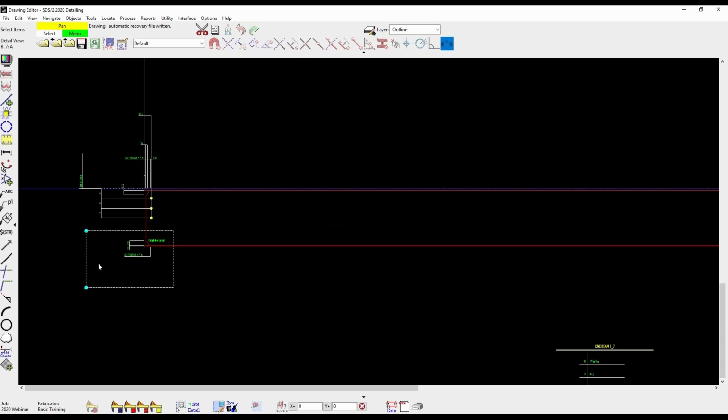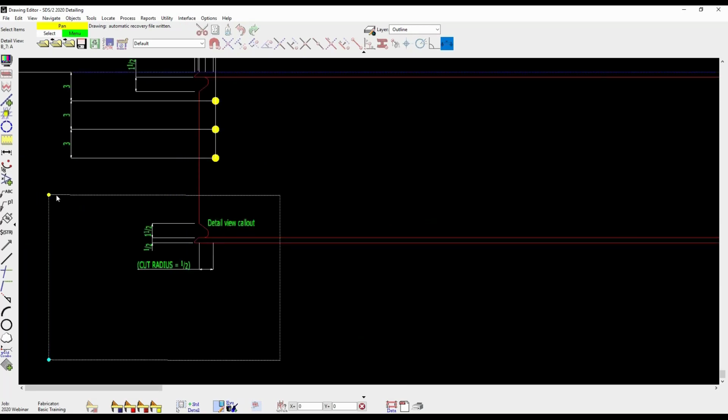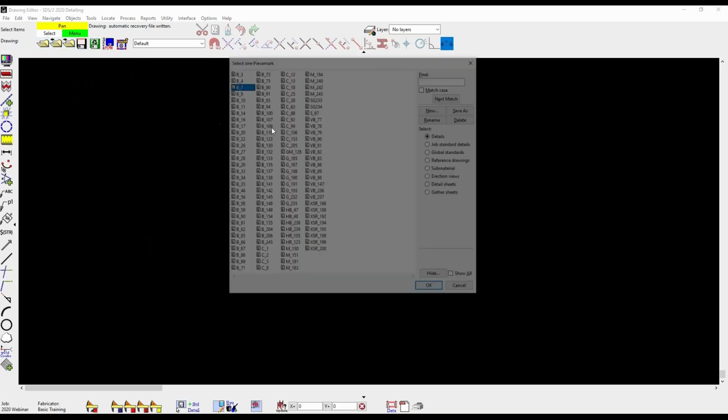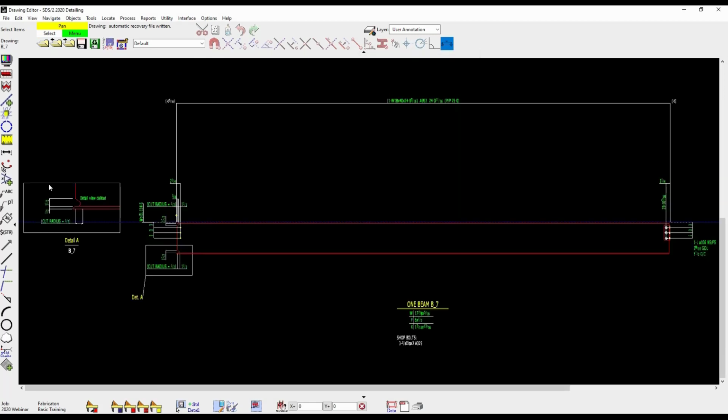But if I come in here and I grab this viewport box and I shrink this up, it will affect what is shown on the actual drawing. So let's go ahead and do that, and let's make this a little bit smaller as well. And let's go ahead and save that drawing. Let's go back to B7. There we can see that actual detail view drawing has been updated itself, but it didn't affect this view down here. So I can change the detail view, but I can't affect the original view.